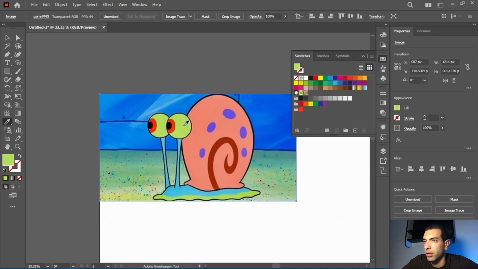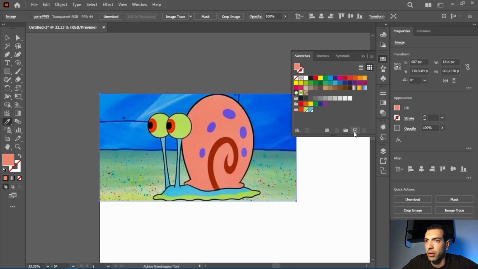Second color, new swatch, OK. We bring it here. Third color, the blue, new swatch, and you bring it here.